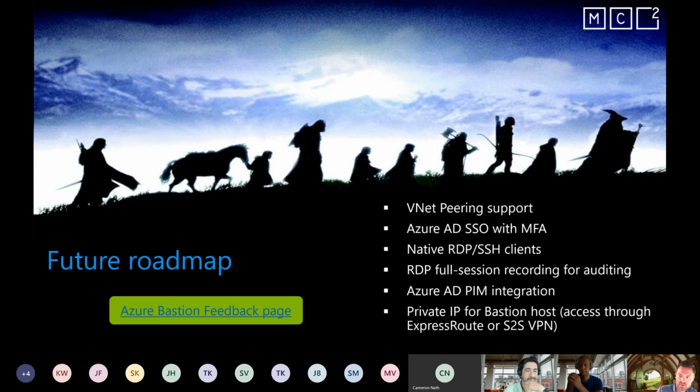Something Microsoft is also working on: if you have a native RDP or SSH client on your Windows VM, they will probably integrate it so you can connect directly from that client, so your RDP client on your Windows 10 Surface or whatever, and then connect directly through the Azure Bastion to the VMs. That's also something they are working on, but we don't know in which time frame. Hopefully soon, because that should be a nice add-on: you don't need to first open the Azure portal and go through all the steps to get to the Azure Bastion and the connection, and you can do it directly from your Windows 10.